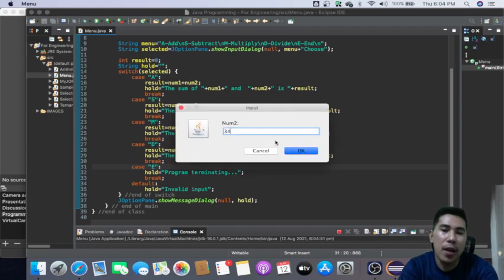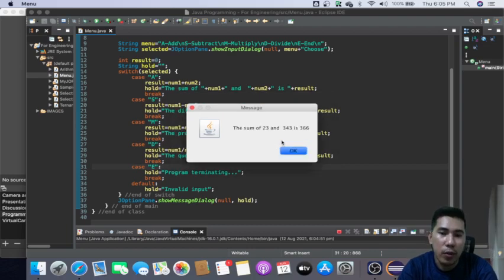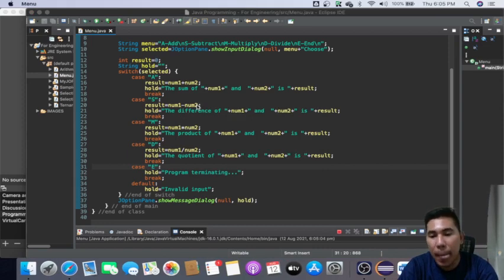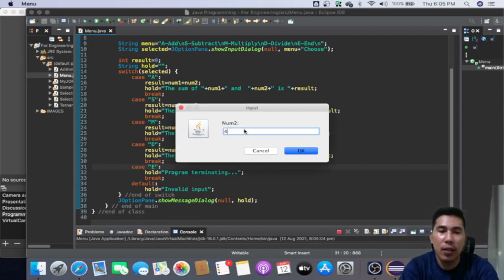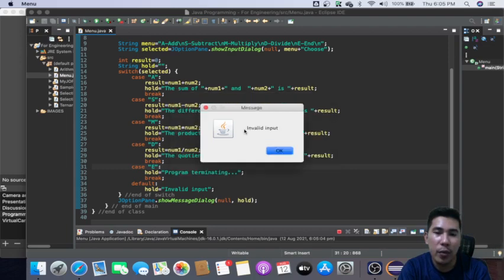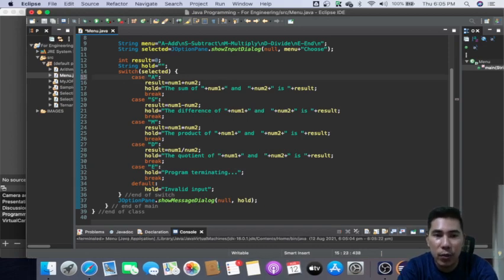Let's say number, and then you enter A, so it will get the sum. But what if the user enters 23, 4, and the user enters A? Okay, if that's the case, of course, it will not process. It's invalid input.